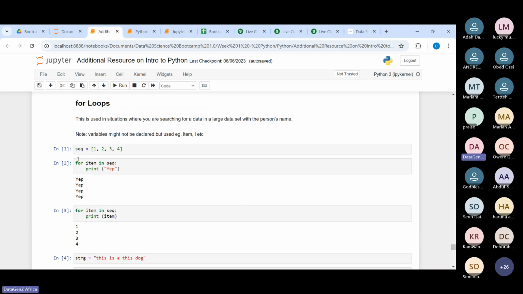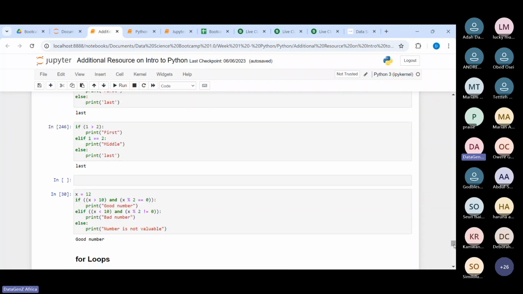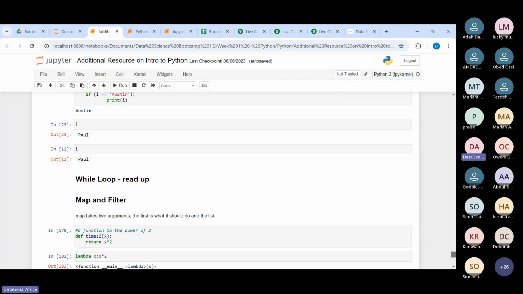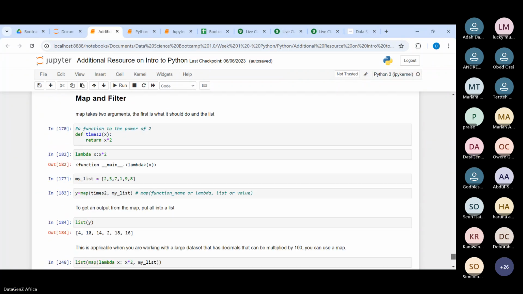Now, given a sequence, a list 1, 2, 3, 4, you can use a for loop because you know the number of iterations already. You can just say for every item in this sequence, print yep. And then it does the printing of yep, yep, yep, yep. All right, so that's what a for loop does.